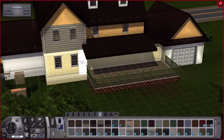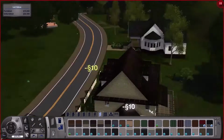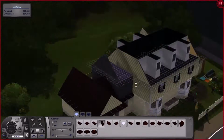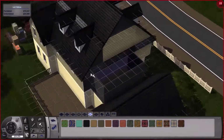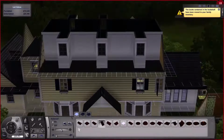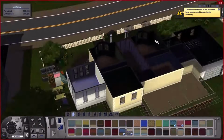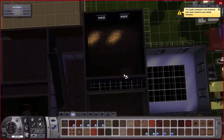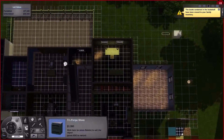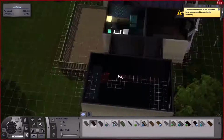The house itself doesn't look like a nightmare, but it was a nightmare. My first take, the house did not look like that at all. It looked different than this one. After I finished, there was a slope in the front of the lot, or the front of the house. I didn't make that slope myself, it was just there. I think the Sims team was being a little bit careless while building this house, because there was also a window in the attic placed in a very awkward area, which I assume was placed by mistake, and no one checked it afterwards.